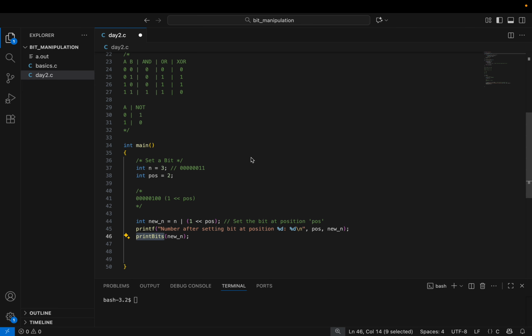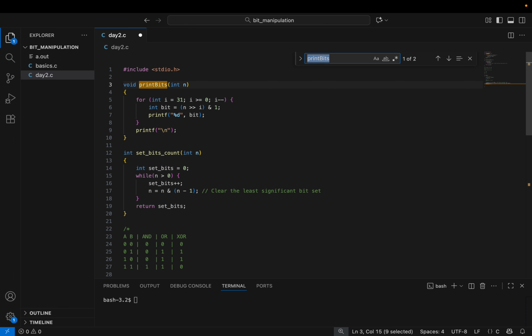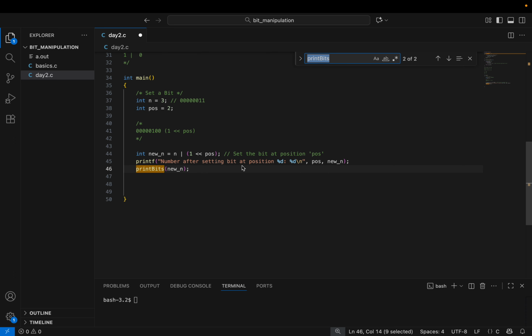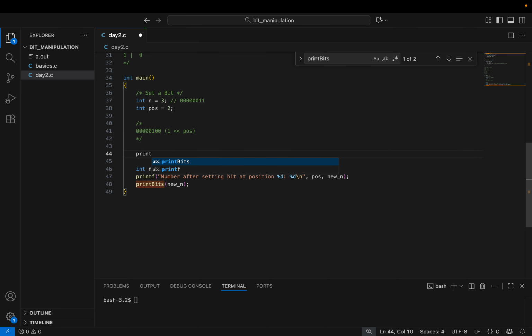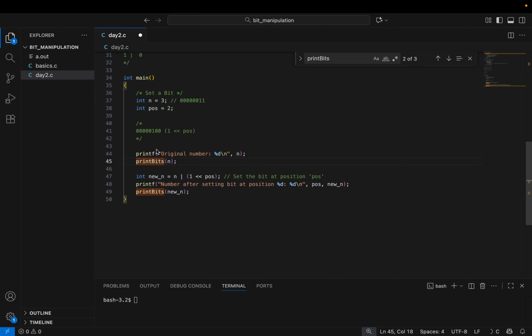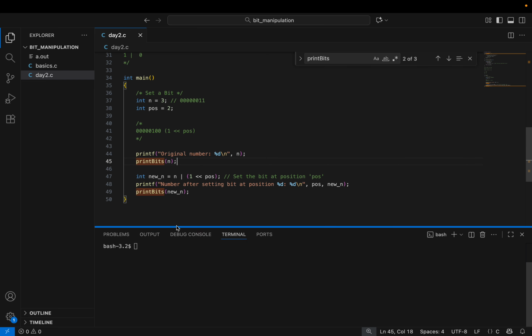Print bits is the utility function that I've created to print a number in its binary form. Let's print the original number and its binary form. This is it. Let's run the program.